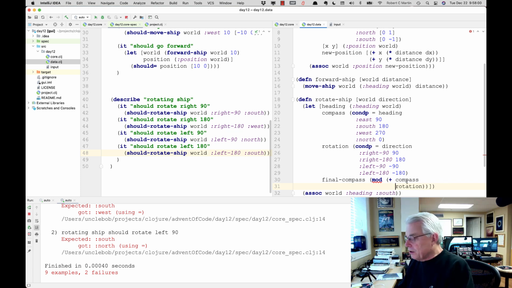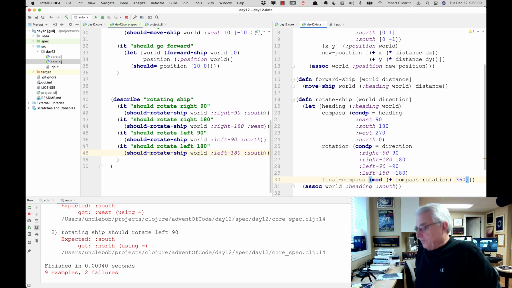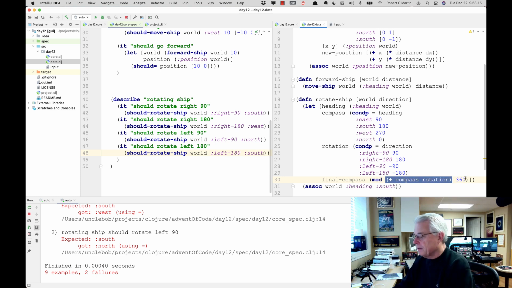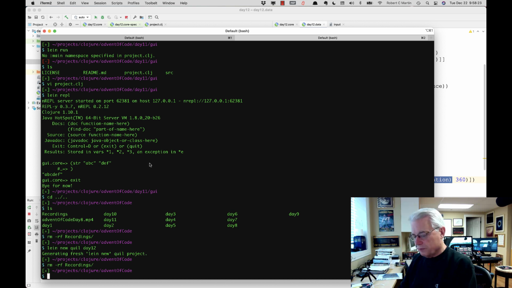All right, so the modulus here, if I'm lucky, I can join those. Yes, with what? 360. Now, this sum might be negative, but I'm still modding it with 360. And so let us just go to the REPL for a moment.